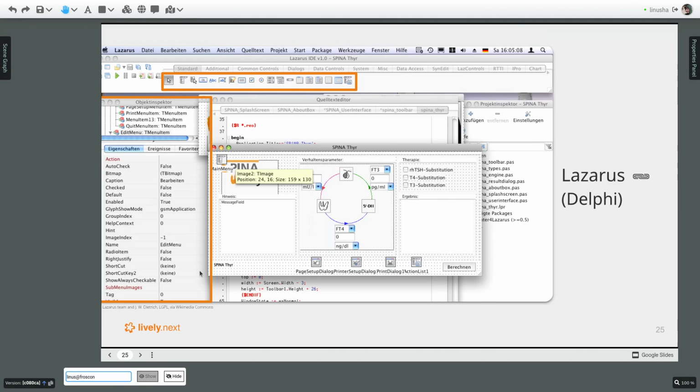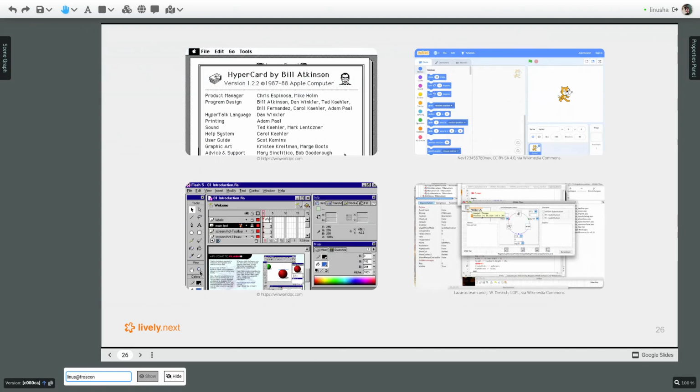But the main problem, I think, for all of these tools is that the browser came and just killed it. So yeah, HyperCard was also, before the browser came, already deprecated. Flash, and I think it's good that Flash is gone, but there are things that we can learn from what Flash enabled us to do, I think.